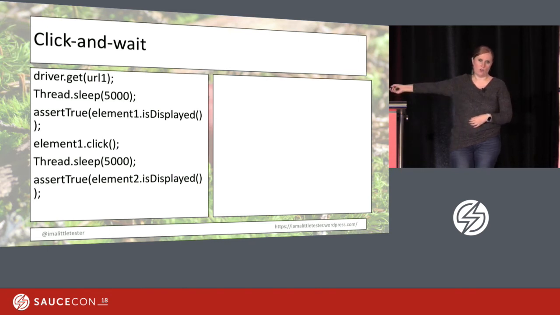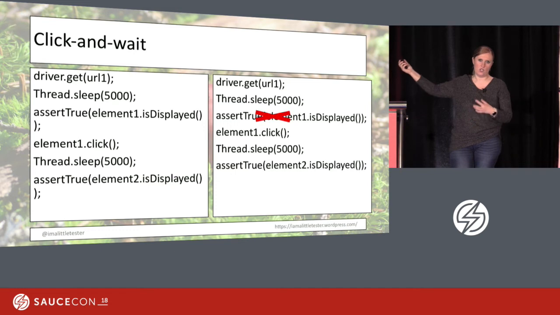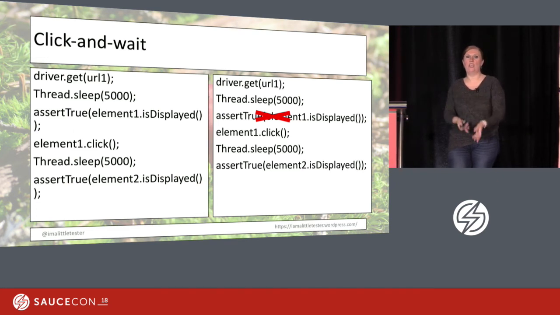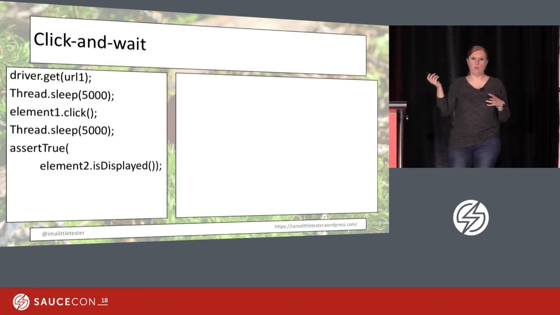Now, the first thing that's wrong with this is that this assert is not needed there. So I've seen a lot of tests where people do assert something, and then they're interacting with that element. You don't need that. If you're going to click on it anyway, you don't need to do the assertion that it's there, because if you want to click on it and it's not there, it will throw an exception anyway. So no need for the extra assert true that the element is there. No need for that. What else can we improve about this?